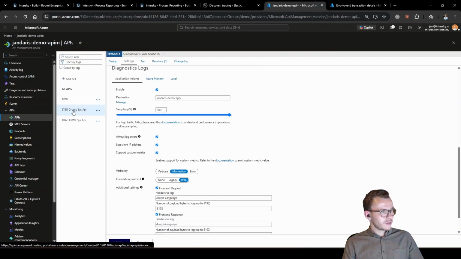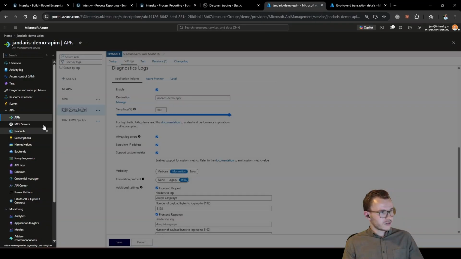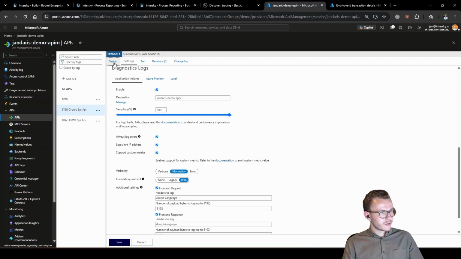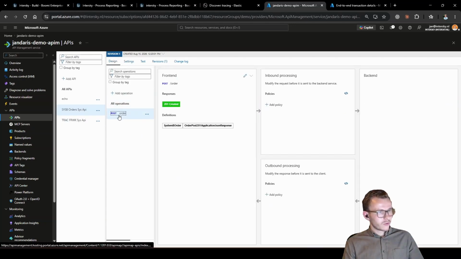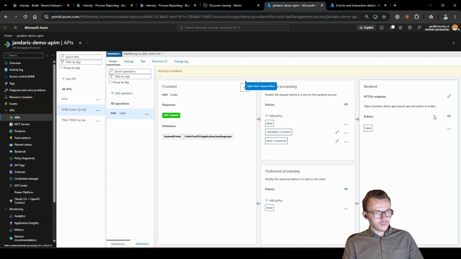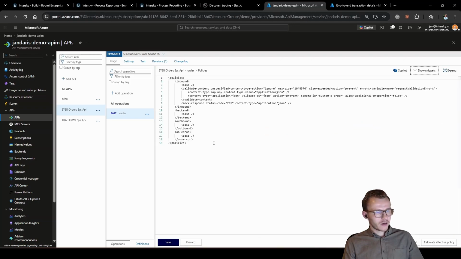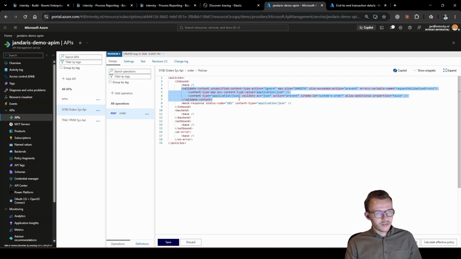So what we have over here is two different APIs. You have the order API, and within the order API, this policy is also into the GitHub. I have a mock that I say whenever everything's good, I just return a 201. And I have a validate content.